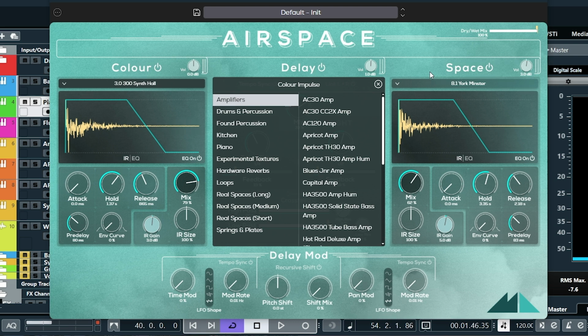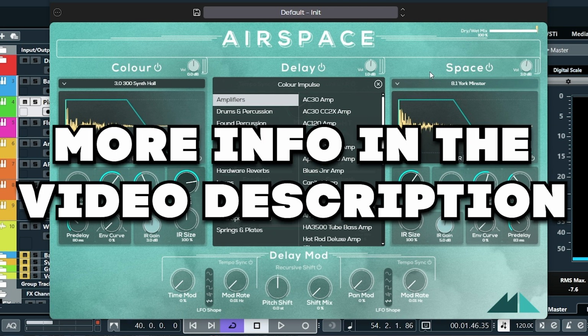Convolution reverbs are a lot of fun to use, and you can really go far out with this plugin, so far that you'll no longer recognize your original sound, and that is a good thing, but it's not something you'd use or want to use all the time. I definitely recommend you checking it out, and I'll leave a link for you in the video description.